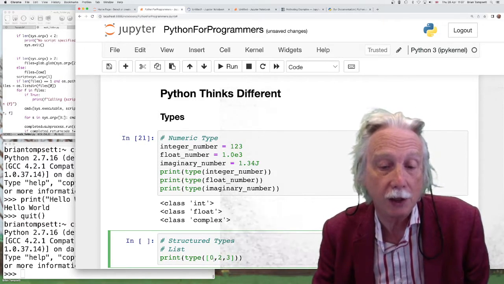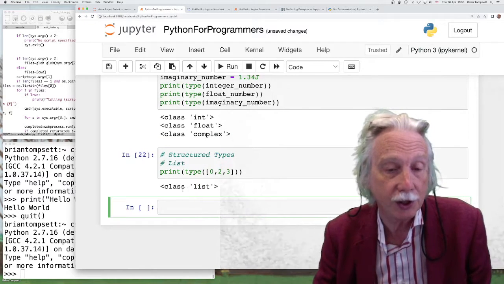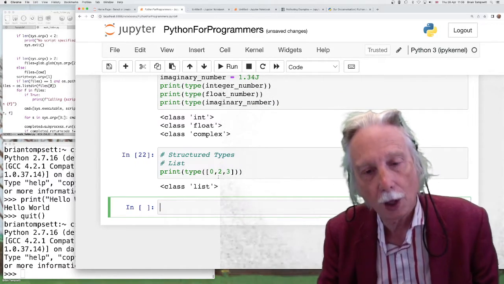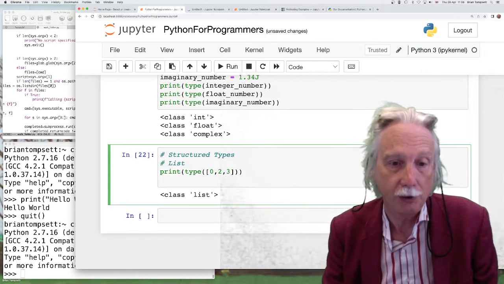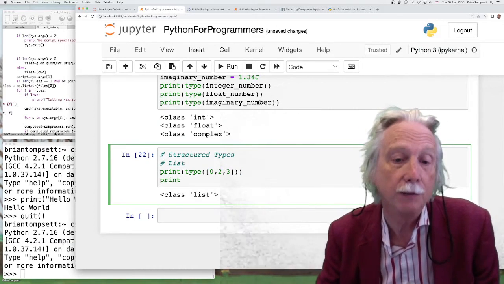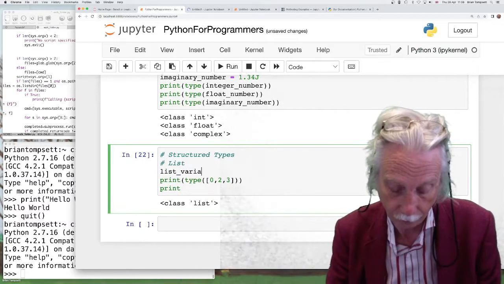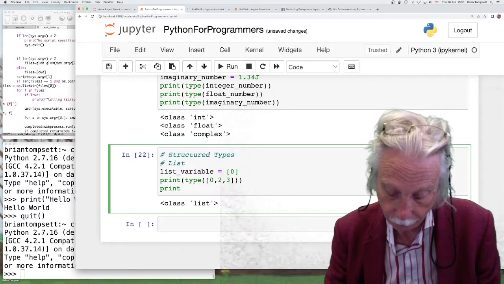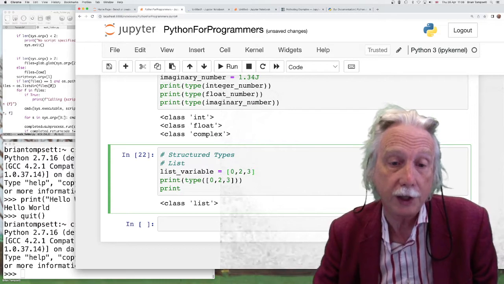So I've made a list containing 0, 2 and 3, and you can see it recognises its primitive type of list. And you can do various things with your list. So let's do an assignment of a list here.